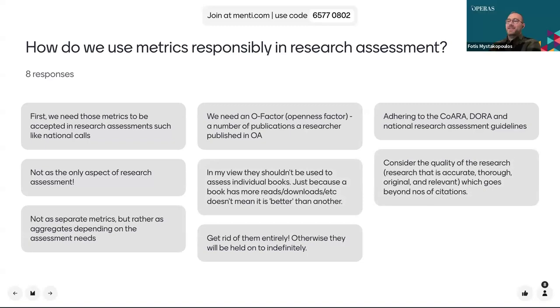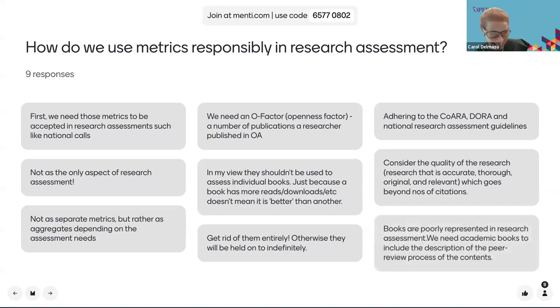Yes? I like the idea to get rid of them entirely. Yeah, it gets more and more. To be honest, someone reached out to me on LinkedIn and pointed me to a couple of presentations, a couple of papers that have been written arguing for completely and utterly removing metrics. I still have to read them. I think I read it, but I'm not sure I agree with all the points, and I don't think it's possible at this stage. This is a very interesting point of view, which of course I would like to discuss more. And it's important to hear this kind of voice as well.